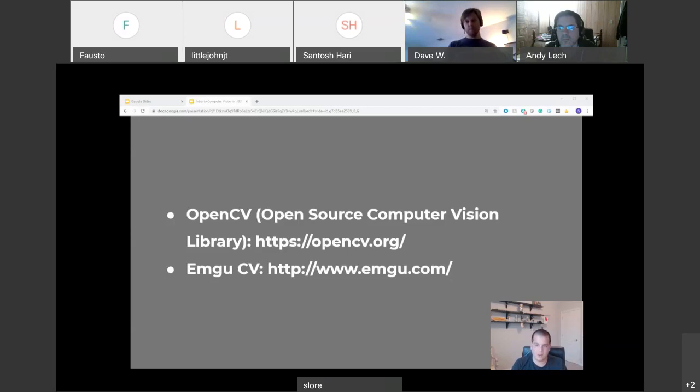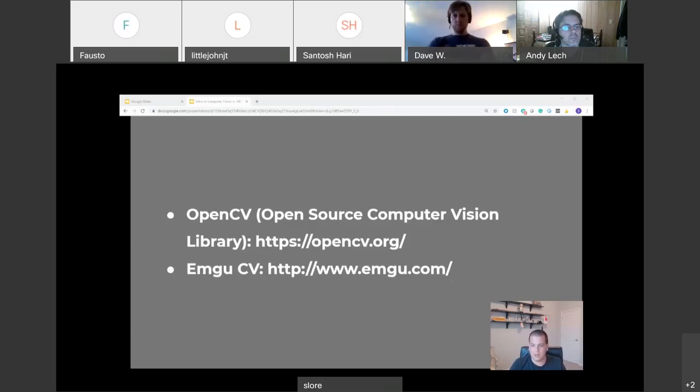The docs are pretty user-friendly, and they do explain, in addition to how to do individual things, as a bonus, they also add on top the mathematical insights behind what each function does. Now, MGUCV is the .NET OpenCV wrapper that we'll be using. It's widely available for the .NET framework and does enable you to do quite a lot. There is, for the most part, a one-to-one mapping between OpenCV and MGUCV. So most things that you can do in OpenCV, you can also accomplish with MGU.